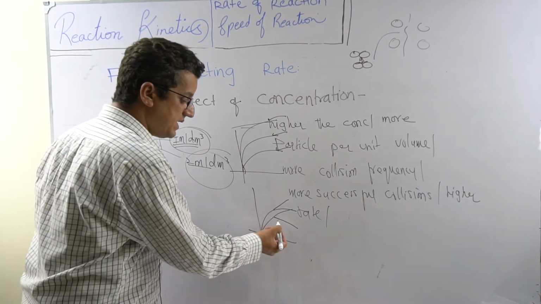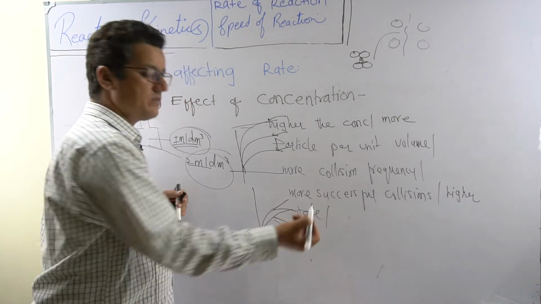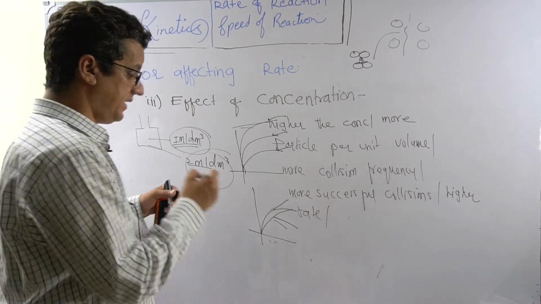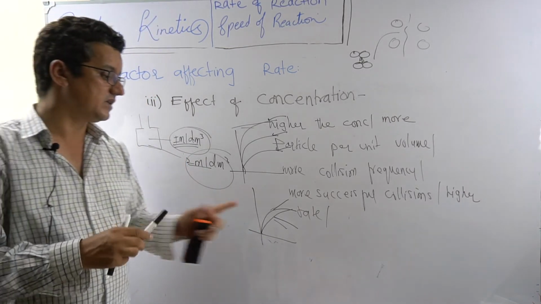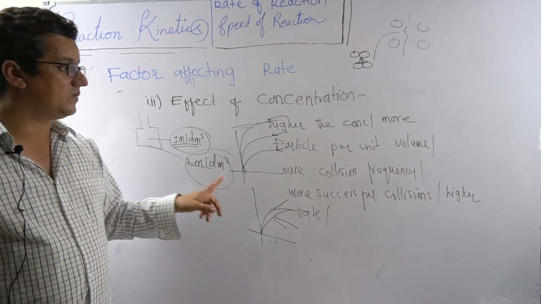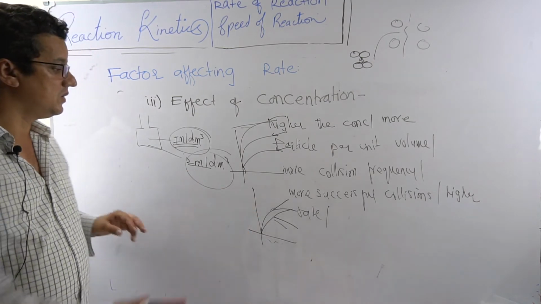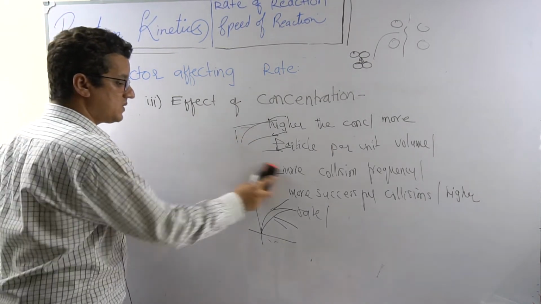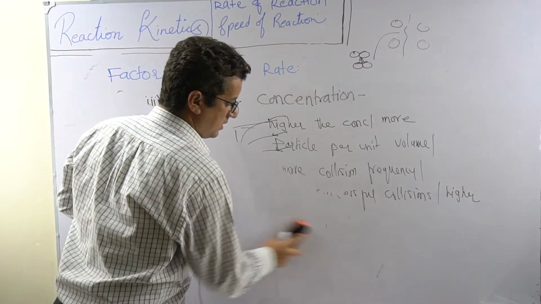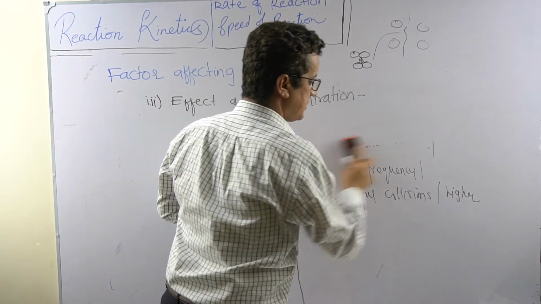Even if the factor of temperature is involved, this is less temperature, this is more temperature, because the decisive factor, the limiting factor, is the one that actually is involved with the concentration. So we need to be careful also for the excess one, which is limiting, whose concentration matters.